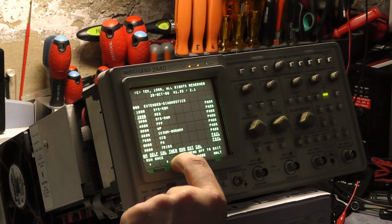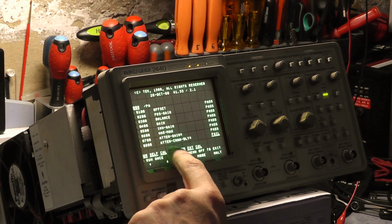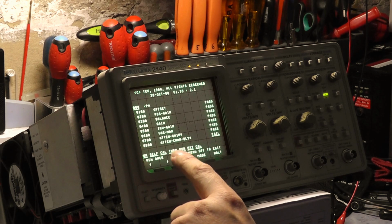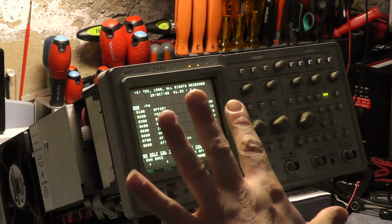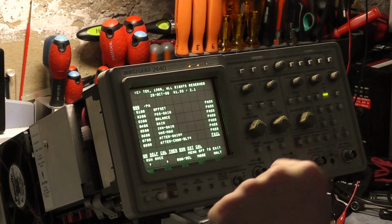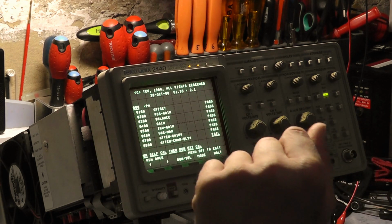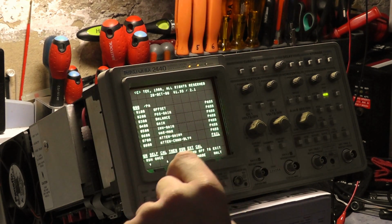So I'm going to scroll down and have a look at our PA status and see what it says. Okay, so basically I did the attenuators last night, they passed. The only thing that's failing now is the attenuator channel delay. Okay, so that's good. You'll also notice that it no longer says hardware fault or hardware problem, consult Tektronix, or whatever it said before. So it clearly thinks it's working fine, so that's good.